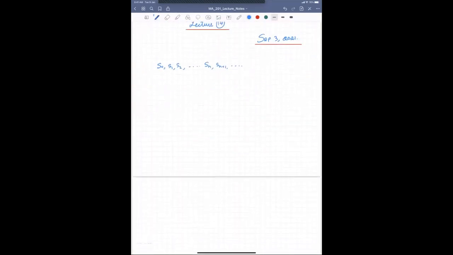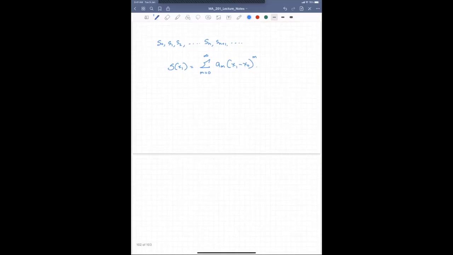Then what I basically mean is that this series can be summed to S of x1 for x equals x1. Okay, so the sum from m equals 0 to infinity of a_m times (x1 minus x0) to the n. So this is what I mean. This means that if I look at any particular partial sum Sn, then since I can decompose it this way, S of x1 can be written for any n as the partial sum Sn of x1 plus the remainder corresponding to that particular value of n.